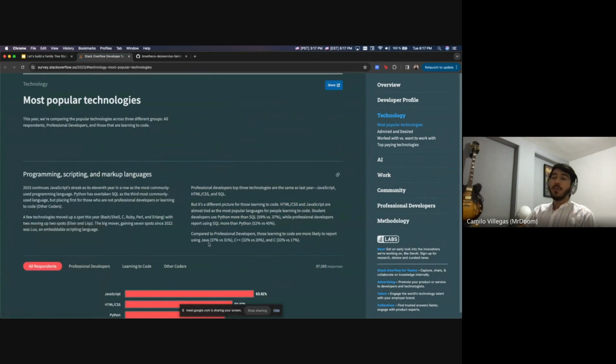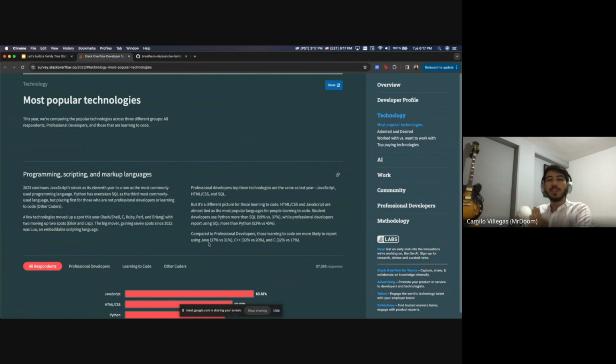So what is Stack Overflow? Stack Overflow is like the Bible, or well, not the Bible, the religious text, for programmers. Why? This is the place where programmers ask for help. Programming is basically 80% debugging and 20% coding, something like that. So most of the time you will be searching for answers on the internet, and one of the main places you want to search is here, Stack Overflow.